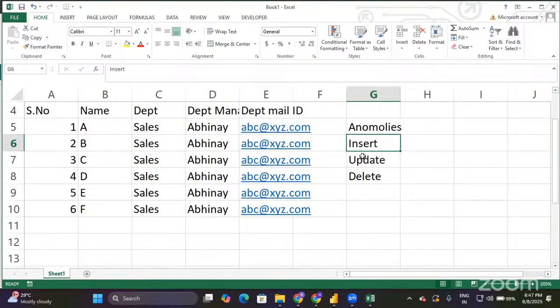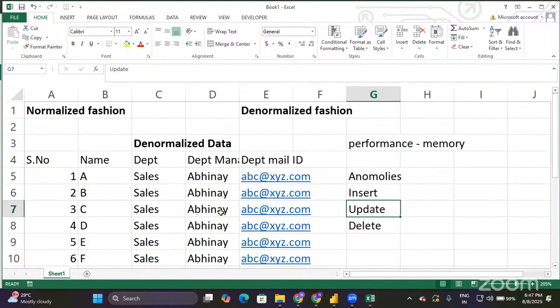Let us understand how we face update anomaly. Assume that Abhinay has resigned and left the company. Now we will obviously hire a new person. Companies will not keep their critical positions vacant.